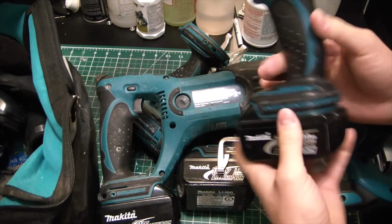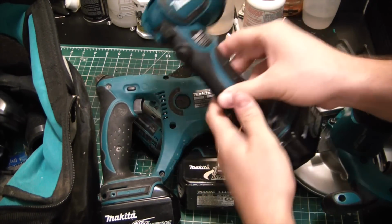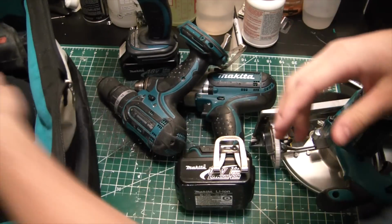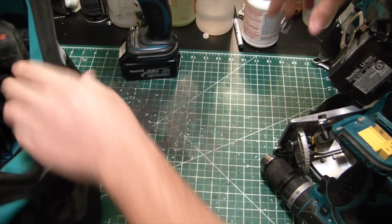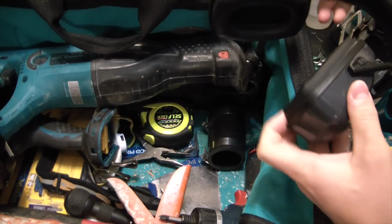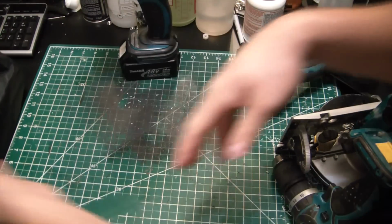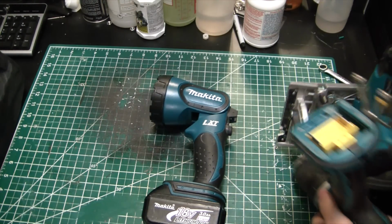But today, I wanted to focus on this particular piece of crap that Makita chooses to include in their contractor sets or whatever big sets. Oh, here's another surprise. Some of you guys might find this surprising. Hearing protection. I do have it. It's a real thing. But today, we're focusing on this piece of garbage.